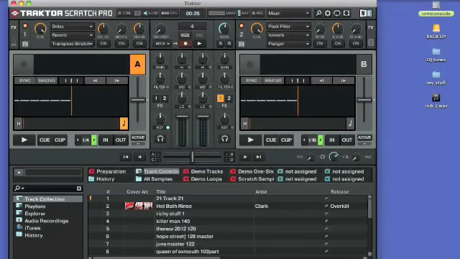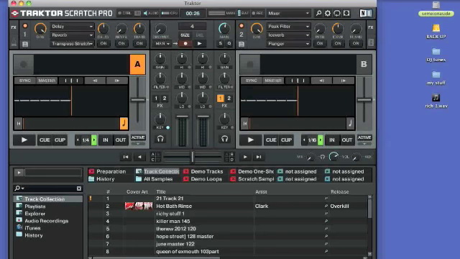Right then, so here's Traktor open. So what are we looking at? We've got a lot of stuff going on this page and we need to figure out how we're going to use it. So let's start at the very top and in this middle section.